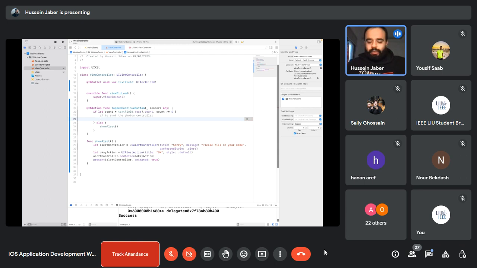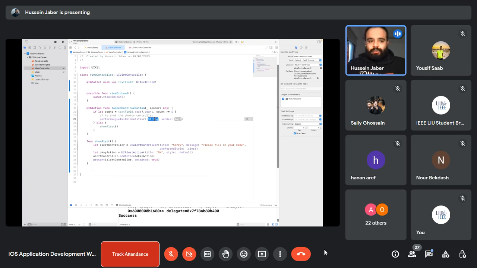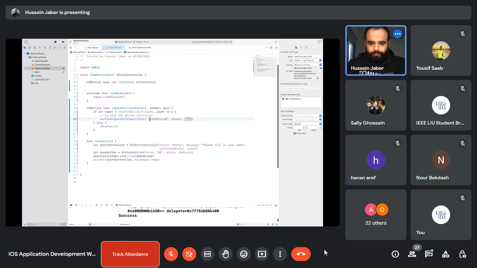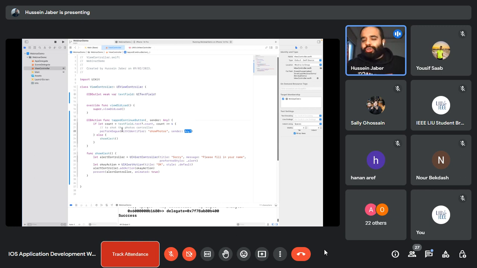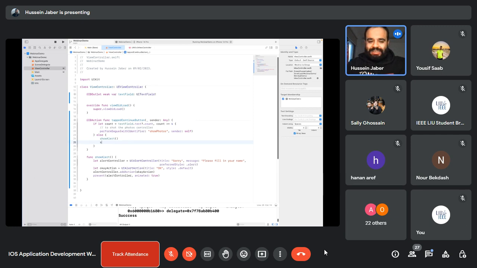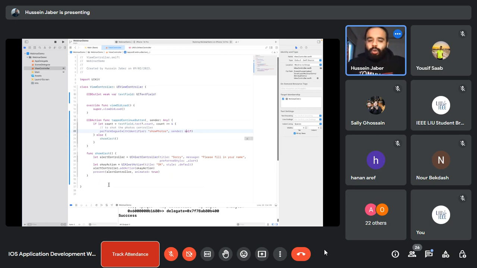So since we built a segue in the storyboard, we need to perform a segue here. So, what's the name of it? Perform a segue. So the identifier will be the identifier we added here. And the sender, who sent, or who triggered the segue actually? Mainly we say self, and when we say self, it's the instance of this controller. Okay? So when I say self.textfield, my text field is defined in this view controller. Okay? So who sends this function? It's me.